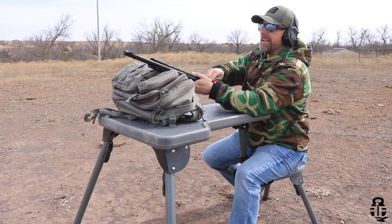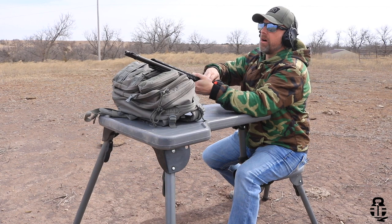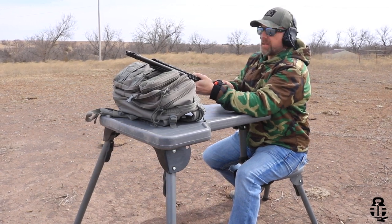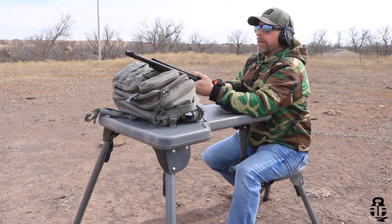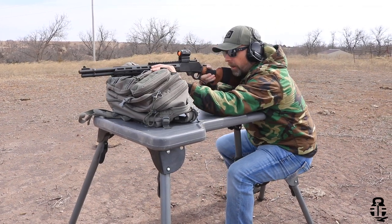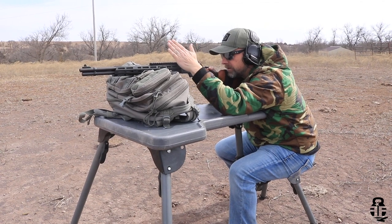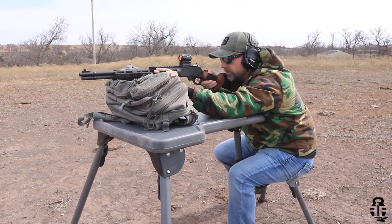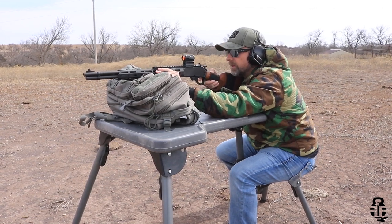The first rifle that we started looking at was my Marlin 336 in 30-30. I have done some upgrades to it, adding the Midwest Industries M-Lock rail and an XS Big Dot rail for an optic. So I was really excited to get this out and take a look at a couple of different things. First and foremost, since I did put a red dot on this, I just wanted to try it out to see if I liked it or not, and wanted to get it zeroed at about 50 yards.